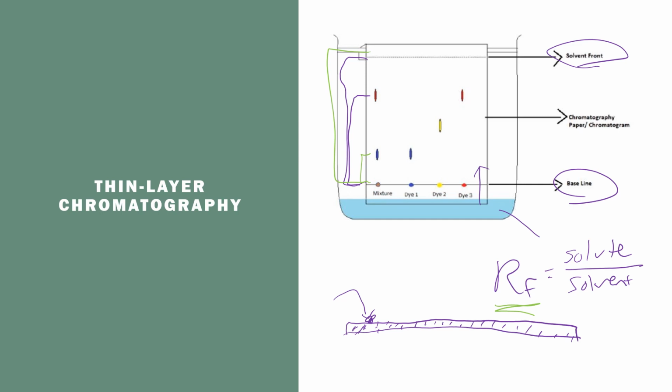So for example, in this picture, you'll see that there are two things in your mixture. Because this first dot traveled the same amount as dye number 3, we can conclude that the mixture is made up of dye number 3, and it also has some dye number 1 in there, but none of the dye number 2. So you'll have some reference samples, and you'll have your substance that you're analyzing. But you'll see that if you calculate the RF value, it'll be the same for identical substances.